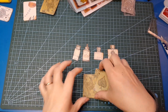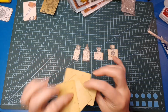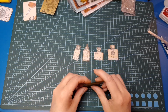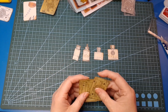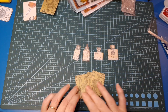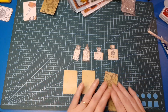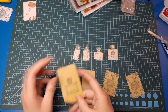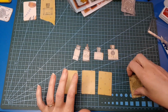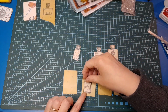And I'm back. So I've cut out all the cards here. I've also inked around them on the front and the back, and I hand cut them, so I doubt that they're exactly the same size, but they're pretty close. It doesn't really matter. And because I wanted to treat these slightly differently to the bee ones, I didn't want to stamp directly on the back of these, although that would have been fine as well. I did do a test run and it's perfectly visible. It shows up really well on this, but I just wanted to do something a little bit different. More bang for your buck, if you like, showing slightly different technique.